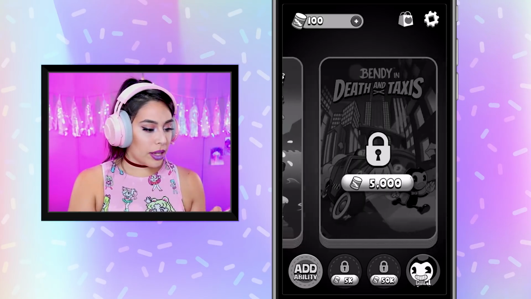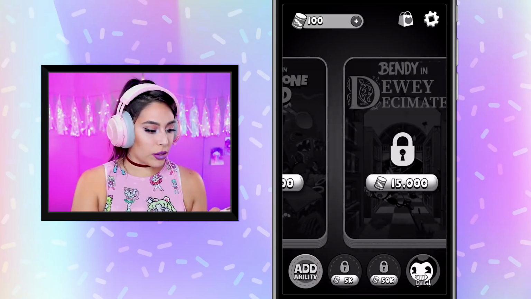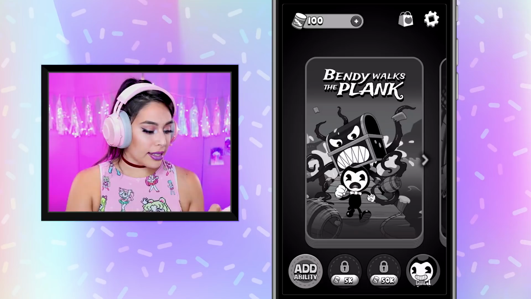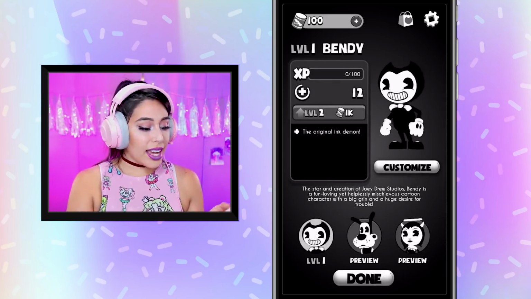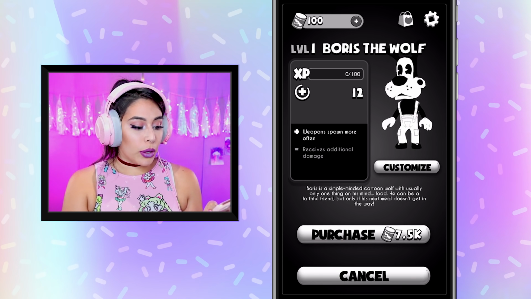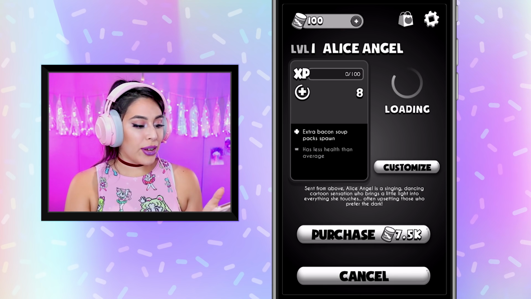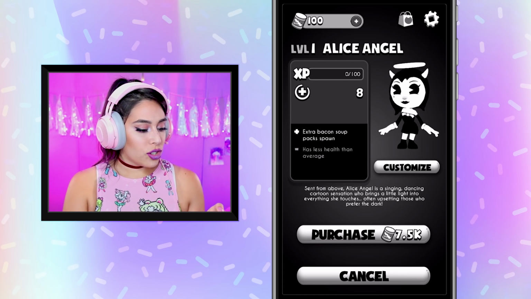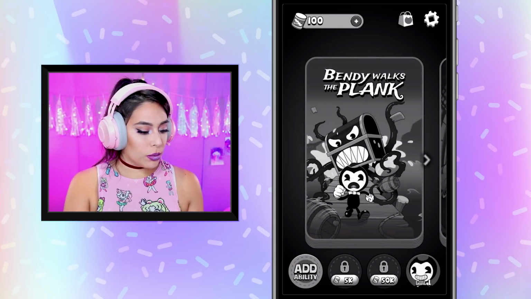All right, so it looks like we have a lot of different levels here. This looks so adorable. I love how they each have little title cards. All right, so let's just go ahead and do Bendy Walks the Planks. We're going to start off with level one. And we can customize! Oh my gosh! You can play Boris. You have to purchase him for 7,000 bacon soup. And my favorite, my girl, Miss Alice Angel. She is 7,000 bacon as well. So let's just play with good old Bendy.